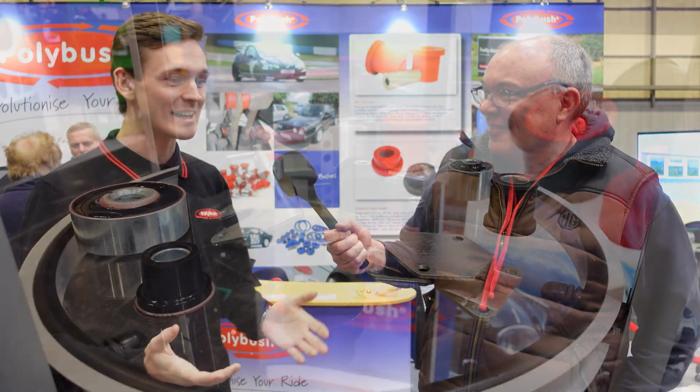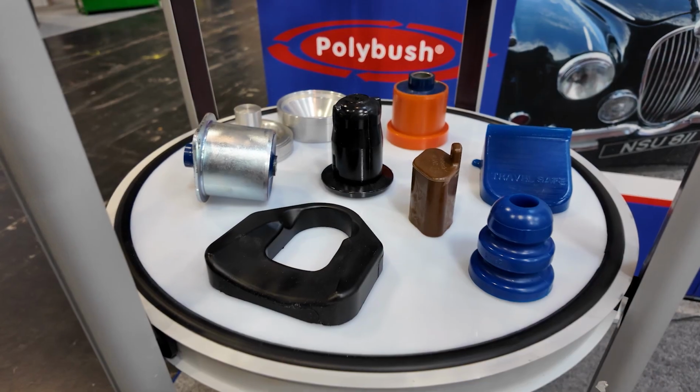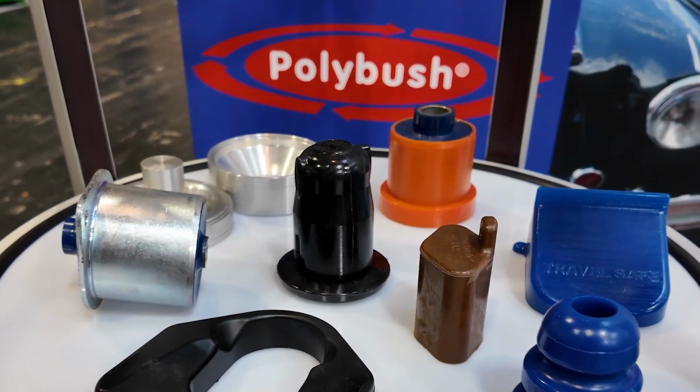What's special about Polybush? So Polybush has been running, God knows how many years now. Probably as long as I've been alive, to be honest. We've covered British sports cars for all that time, and it's been a main core of our business. We upgrade everything on the car you can think of. And polyurethane has been a winner for all our customers. It's a fit and forget product. Once you've fitted it, you never need to worry about it. So that is our main goal, sorting out people's problems, just making sure they can go away and drive in peace and happy, basically what you want.